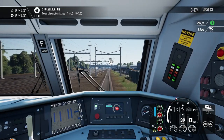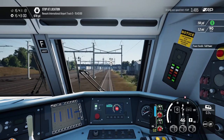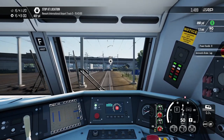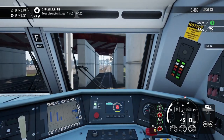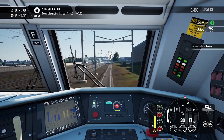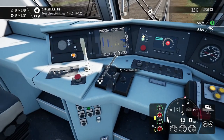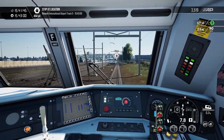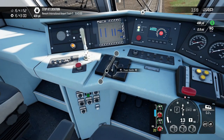Oh, I accidentally applied the emergency brakes. Thankfully, I just released it right on time. Okay. That was tense. Even more stress. Okay, we gotta stop now. Okay, sound the bell. Give a bit of horn. No. No, not again. Okay, I'm really tensed up now. Oh my god. Okay, I'm just gonna proceed slowly.